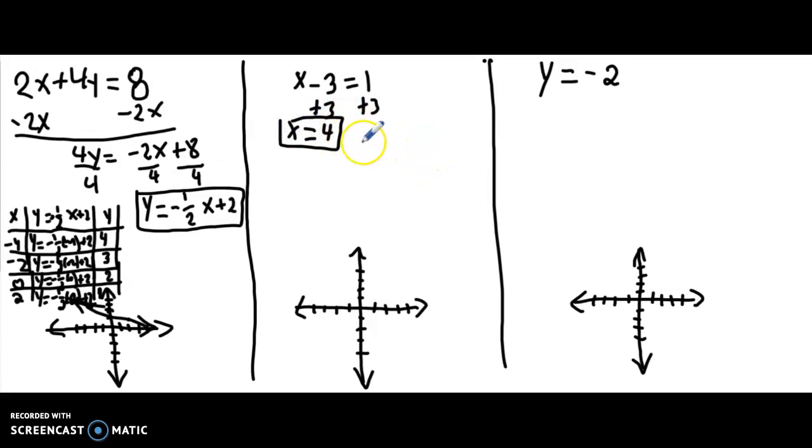Now, that's very interesting when I go and make my table. So I'm going to make this table actually horizontally. X is on the top, y is on the bottom. And I'm going to use about 4 order pairs. So there we go. Now, I have a restriction here because this is telling me that x has to be always 4. So I have to go and substitute the x pieces there with 4.